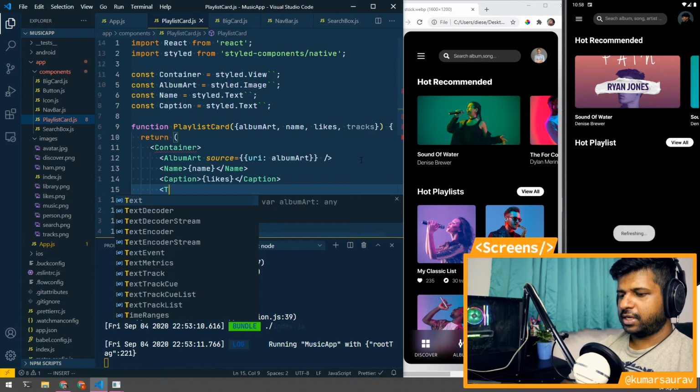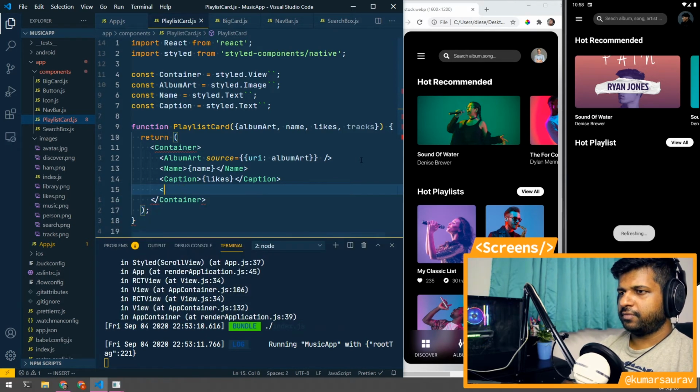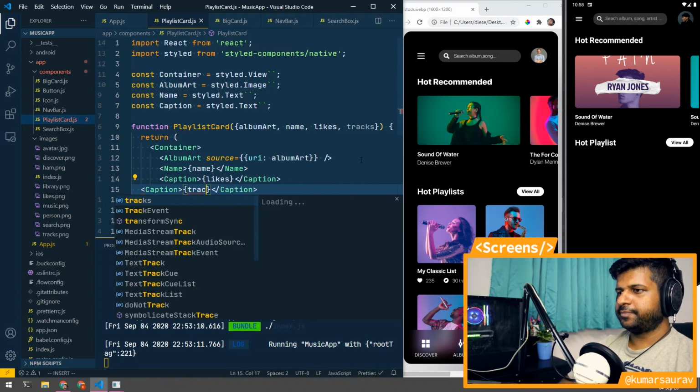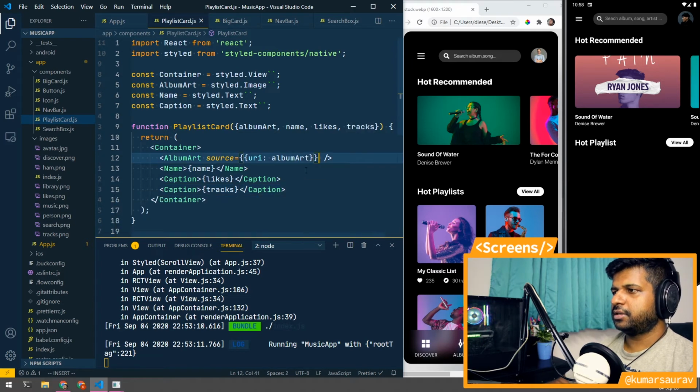And then we have tracks. Oh, sorry, we again have caption, and we can have tracks inside it. So we have all these four props passed to different components.